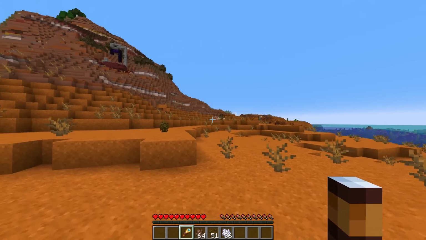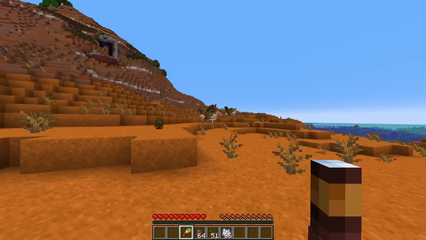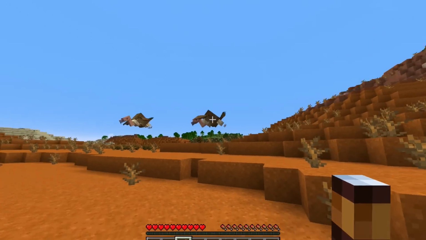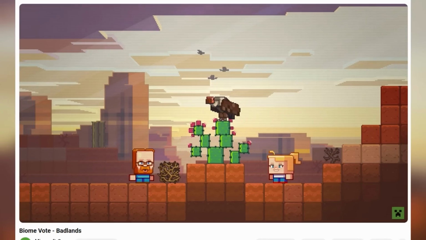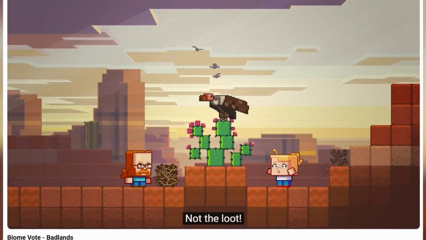Ooh, now the real juicer here, the vulture, the one that probably everyone is excited about the most coming to the game. Oh, this thing is up in the air. Like, literally, no pun intended, how it would actually work, we have no clue at all. In search of a little bit more information, from their initial reveal, we get Jeb saying that vultures are drawn to loot left behind by unlucky explorers.